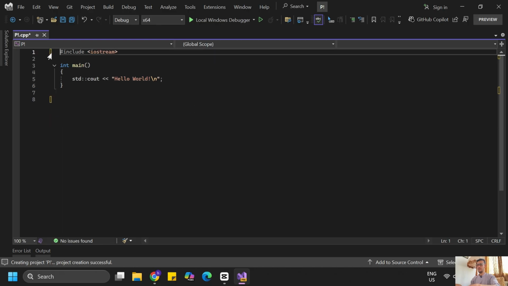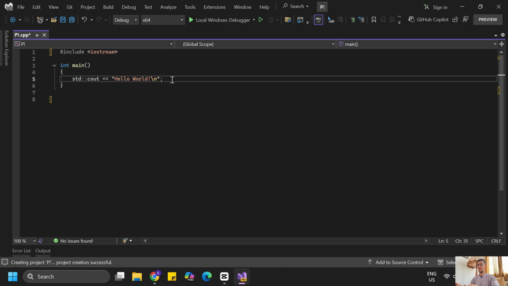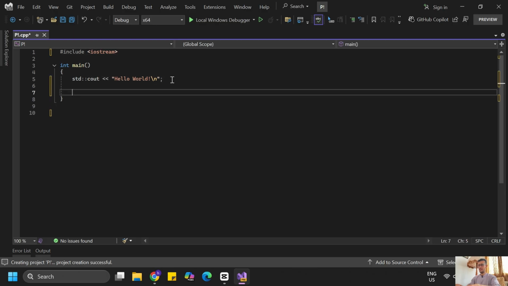And we just have this code: include iostream, which we explained already. Integer main function. In the C++ programming language, we should have something called the main function. And this is our code: std, the standard library that we take from iostream, colon colon cout, character output. And here we should have return 0 semicolon, because it's a function and the data type of this function is integer.